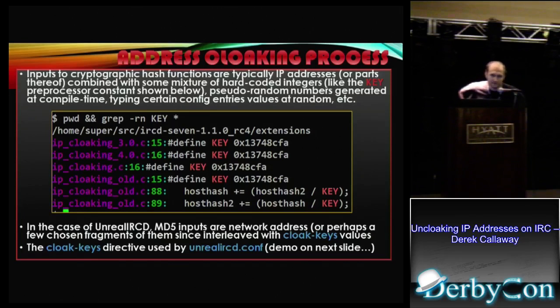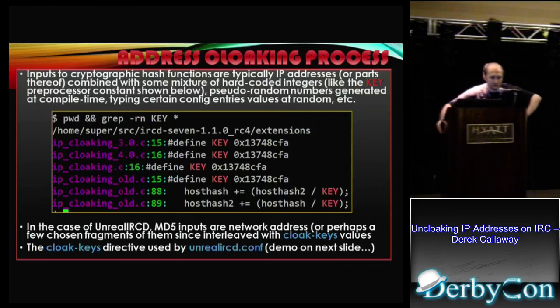That key is supposed to change, because if it doesn't, you'll have people that have the same cloaked address on other IRC networks because they're using the same key to run through the hash function.